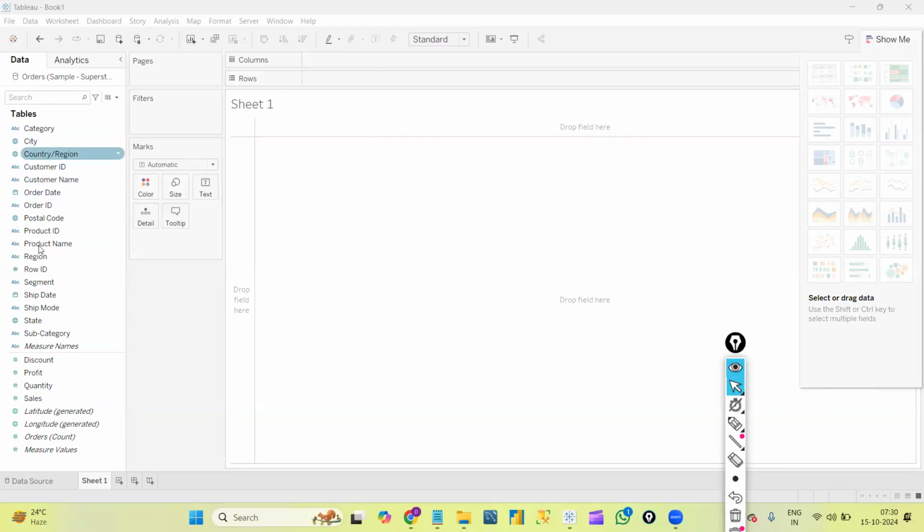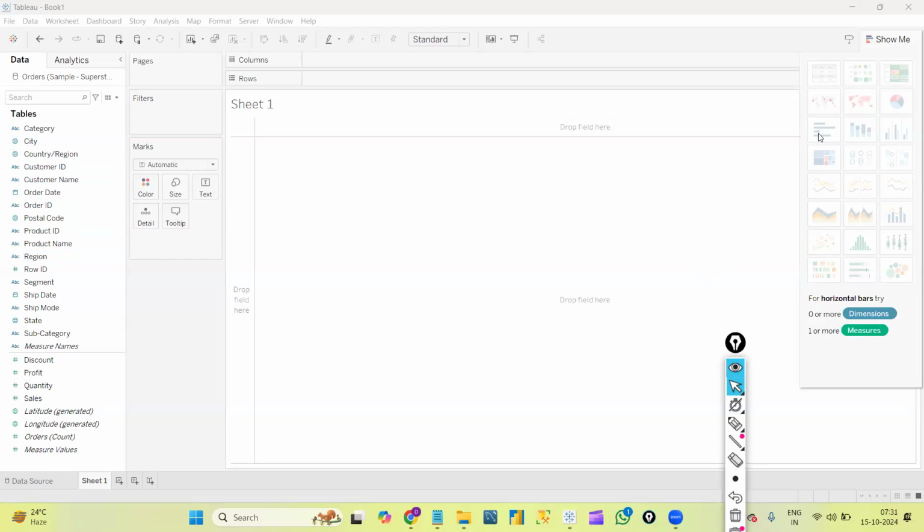Whenever we select any data from here, that is, whenever we select any columns, the related graphs will be enabled for us. For now, you can see we have so many inbuilt graphs, but all of them are disabled. If I select any column here, only the related graph will be enabled. If I keep my cursor on any graph, at the bottom it shows me that particular graph name.